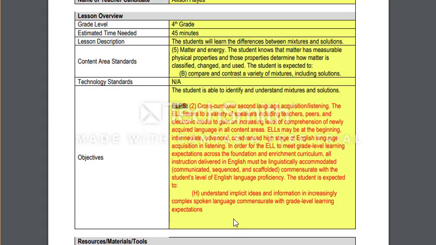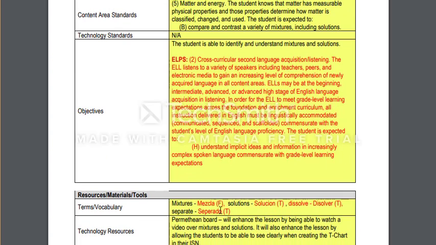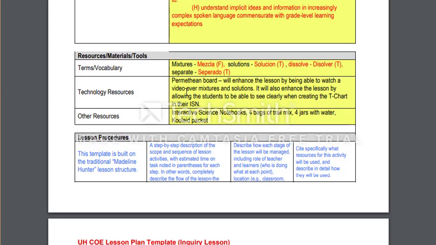For your ELPS, I think you did a great job. You got it for the ELPS and you have a specific one here, 2H, that you really want to focus on through your lesson, so that's good. I like how you have the cognates here and seeing if they're true or false. This will definitely help you whenever you're working with your students to decide whether you will or will not reference that.